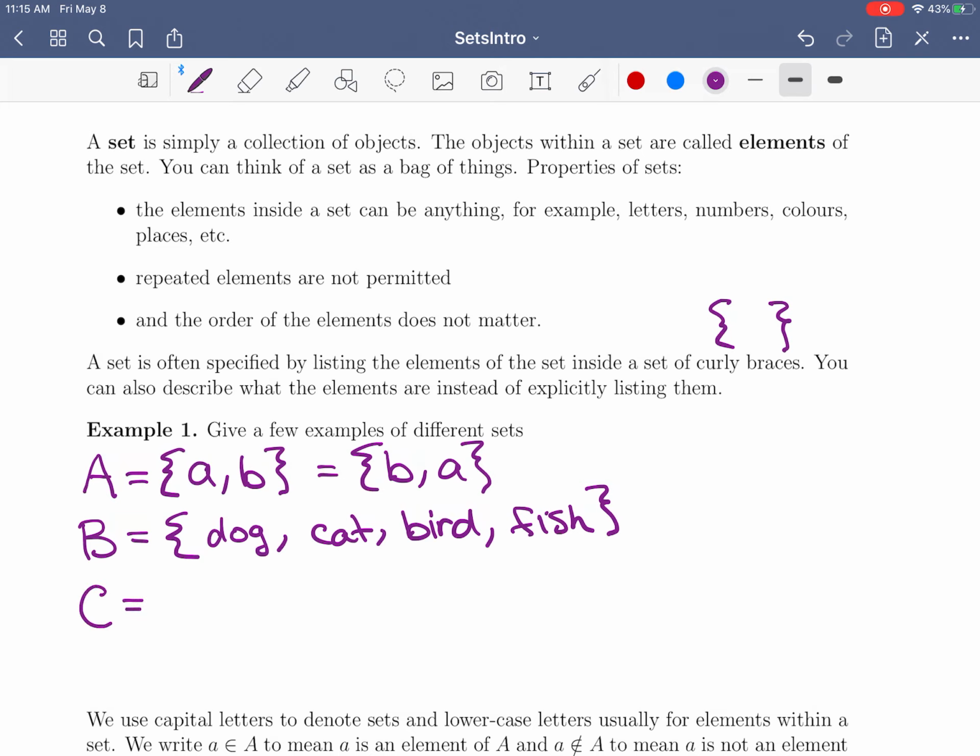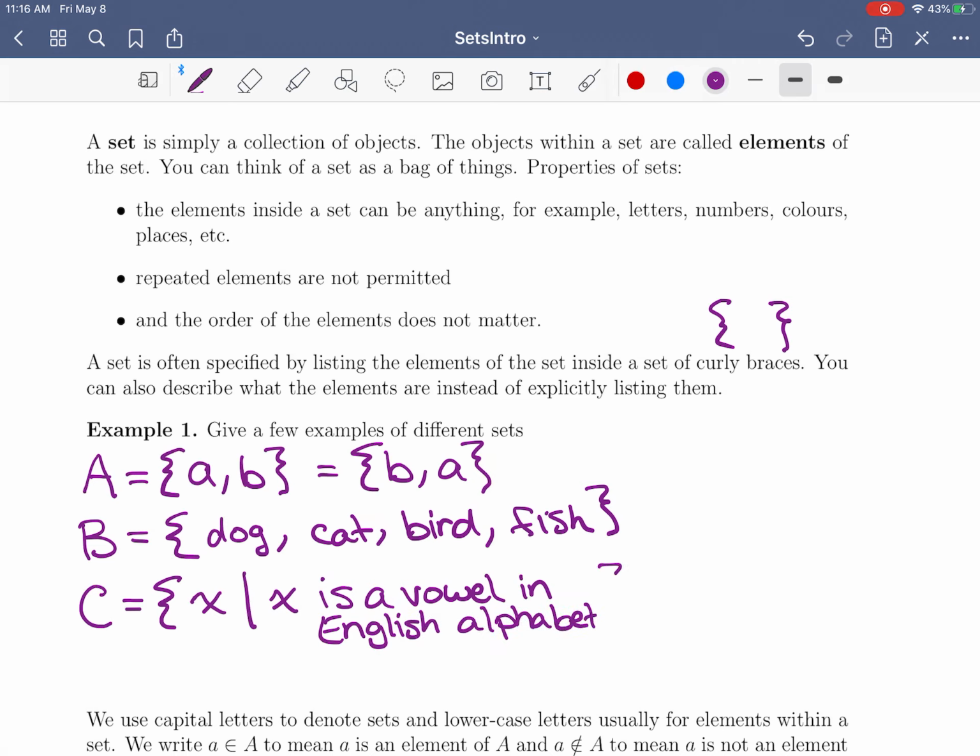Let's do set C. I'm going to write it a bit differently. C is all the x's such that, that's how we read this vertical line, which I'll write after, x is a vowel in the English alphabet. When you see these type of vertical lines, you read it as "such that."